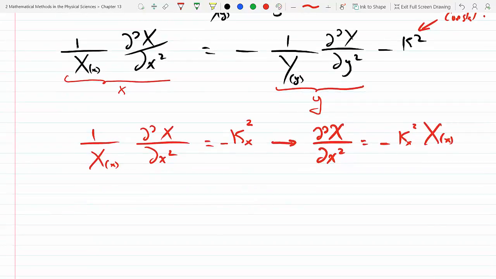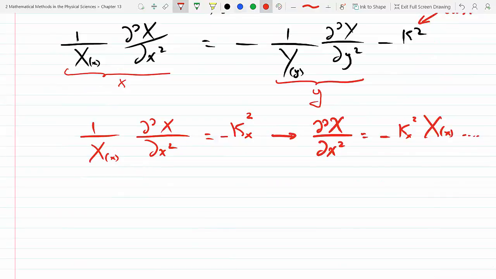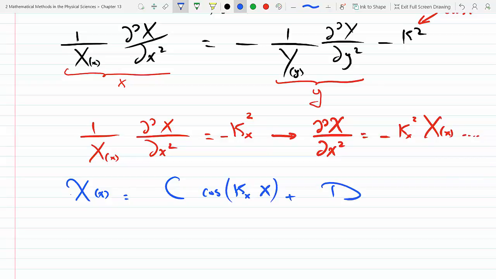And now this is a second order linear homogeneous differential equation. You can find the characteristic equation, which will be the same exact characteristic equation as the one above. Skipping a couple of steps here, you will get X of x to be sines and cosines. So let's call this c cosine kx times x plus d, because I used a and b for the one above for t, sine kx times x. Complex exponentials turn into sine and cosine. So do you want to continue there till we get to this point?